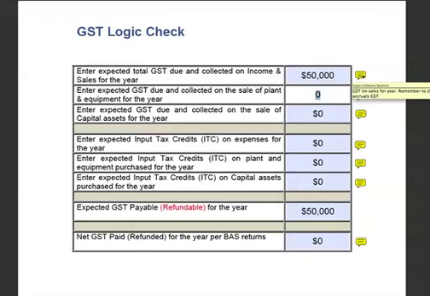In this field here, there's a little note that pops up. You don't particularly need to see it. The point is that the note can be tailored to exactly what you want to say about this field. In this case, it's just warning the graduate to be careful when you put the 50 in that you have understood whether it's accrual basis or cash basis GST. We'll then go and put some GST on plant and equipment. We'll say there was $2,000 worth of that. GST on capital, let's say there was none there. GST on expenses, let's say that was $49,000.